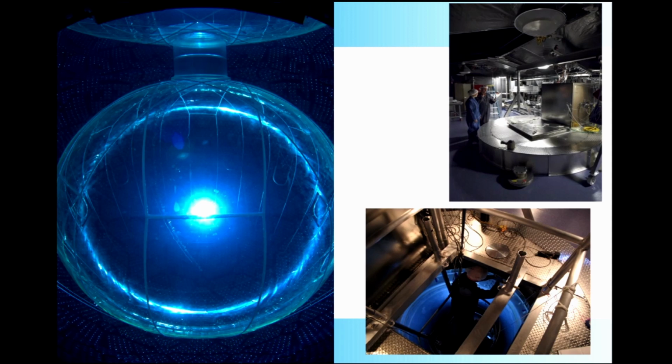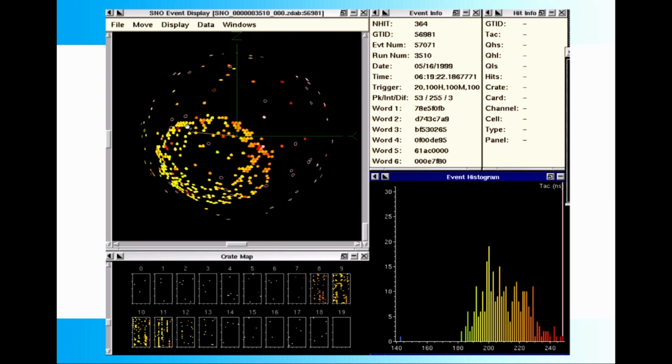Right, so this is a nice little picture. You can also see the ropes that hold the thing in place. And this is some data, which actually comes from SNO. So this is more than 20 years old. You can see the date, 1999. Each one of these little dots is one of the PMTs firing, and in this case giving a little indication of the time. We can measure the times of these hits down to about a couple nanosecond precision.